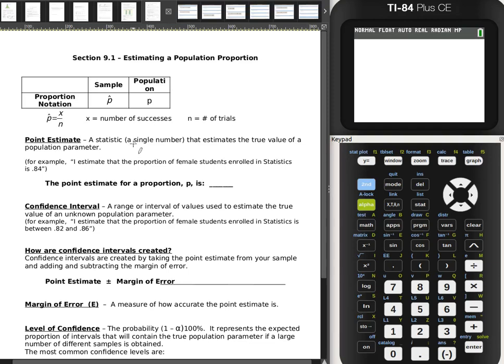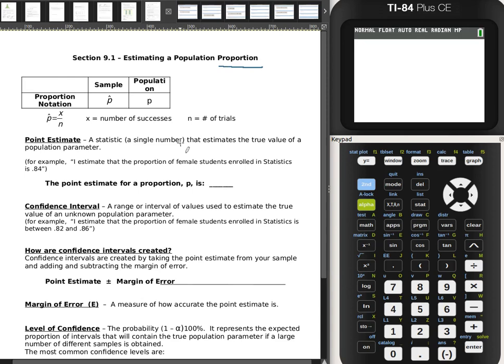Hello everybody, we are starting chapter 9, and in chapter 9 we're really getting into some heavy duty statistics, which is pretty much what we've been building up to the whole semester up until now, because in section 9.1 we're going to be estimating a parameter for a population based on a sample, and we're going to be doing things like building confidence intervals and all of that kind of stuff. But in the case of 9.1, we are talking specifically about proportions.